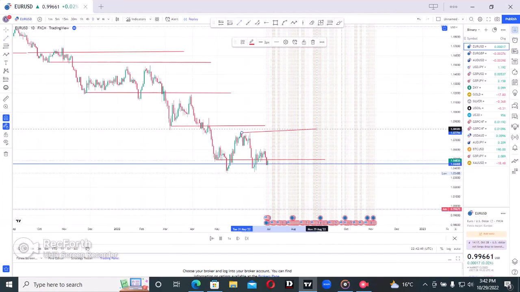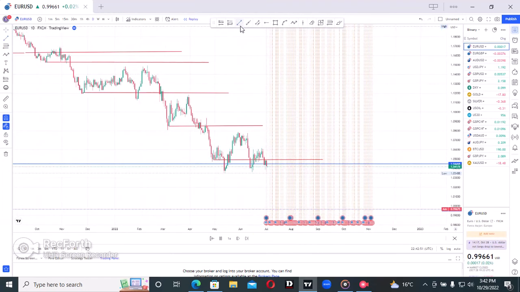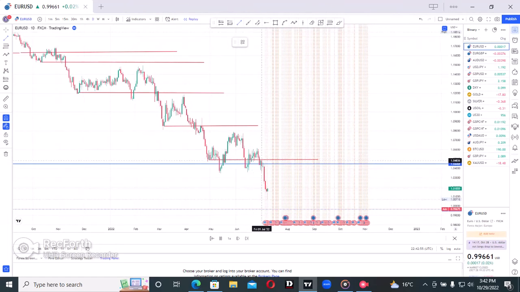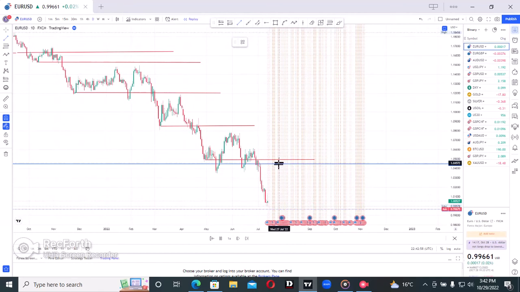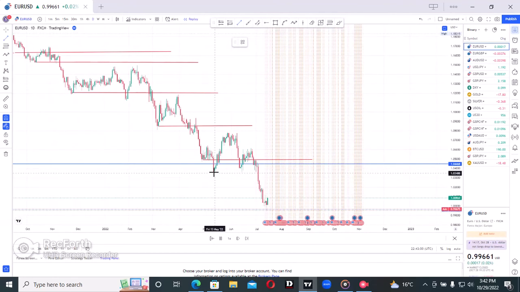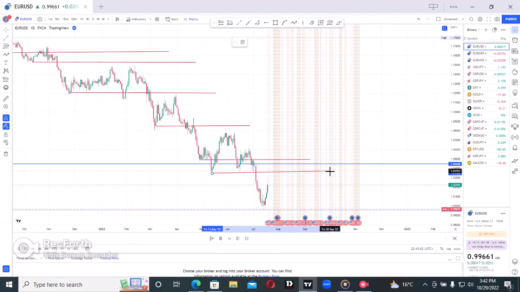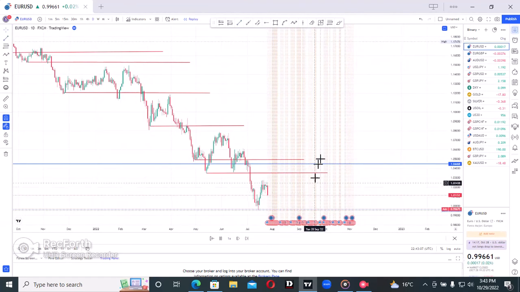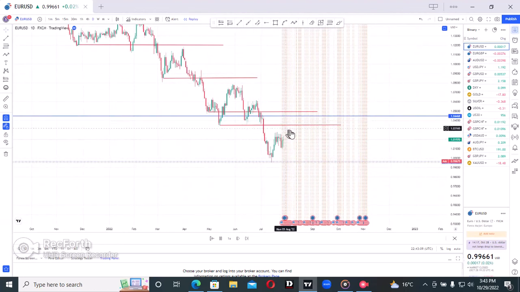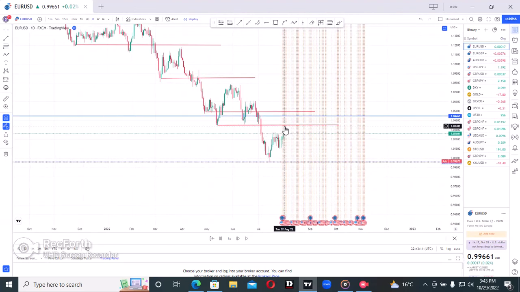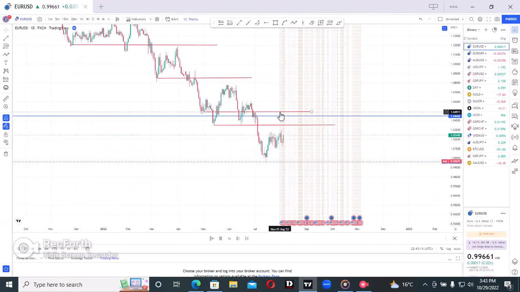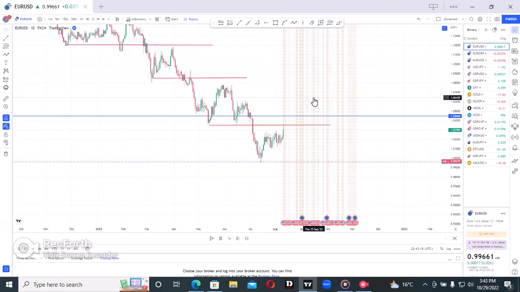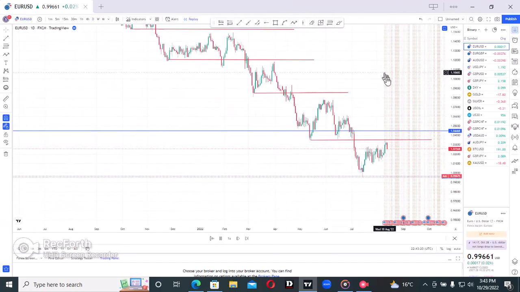You can do this. This is the areas of support and resistant level. As you can see, this is our support right now. As we break below, this is going to be our resistant. So I hope everything is clear right now. So that's how you can trade with support and resistant levels.